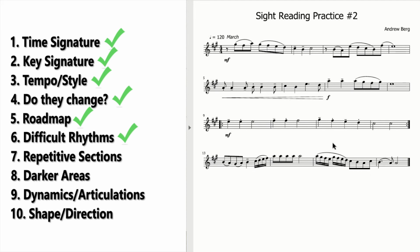And that's all I'm seeing. Now we're looking at darker areas. Well, we already know it's going to be this bottom line. We already took a look at that. So this is a good chance to just take maybe 5 seconds to go through and just finger through it on your instrument. Okay? Dynamics and articulations.